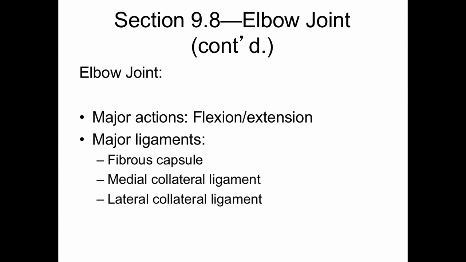The major actions of the elbow joint are flexion and extension. The reverse action is that the arm can move relative to the forearm at the elbow. Some examples of this reverse action are pull-ups, using a banister to go up the stairs, handicap bars, and using oars in a canoe. The closed pack position of the elbow joint is extension. The medial collateral ligament is also known as the ulnar collateral ligament. The lateral collateral ligament is also known as the radial collateral ligament.